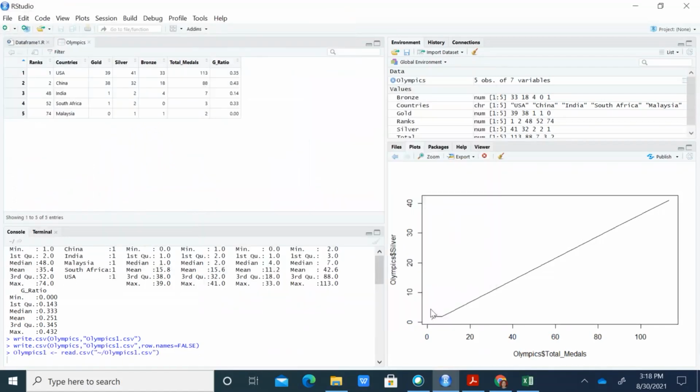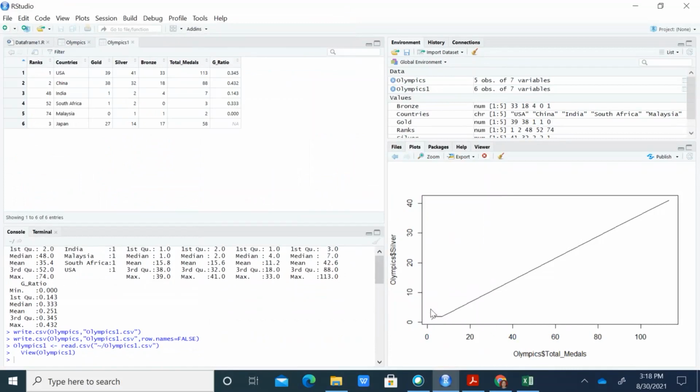Let's see how it looks. See, can you observe that? Now here in this source window, you can see the Olympics1 CSV file has got imported. All right. So I got this new data frame Olympics1 over here, and I can now do whatever I want to do with this file.